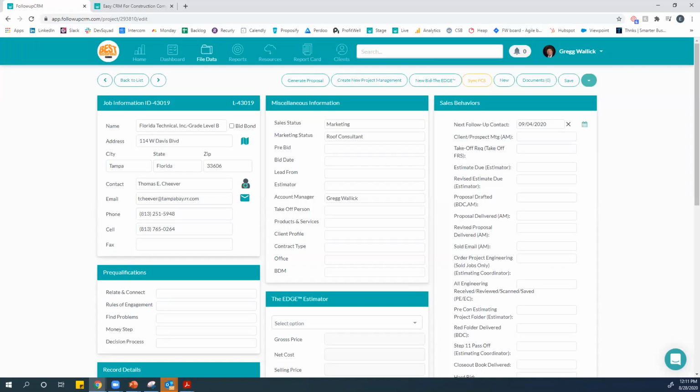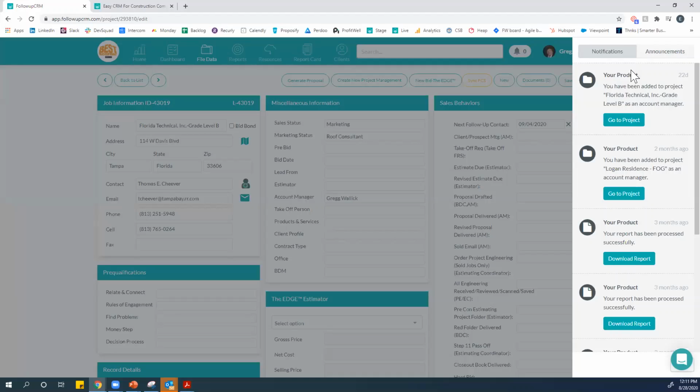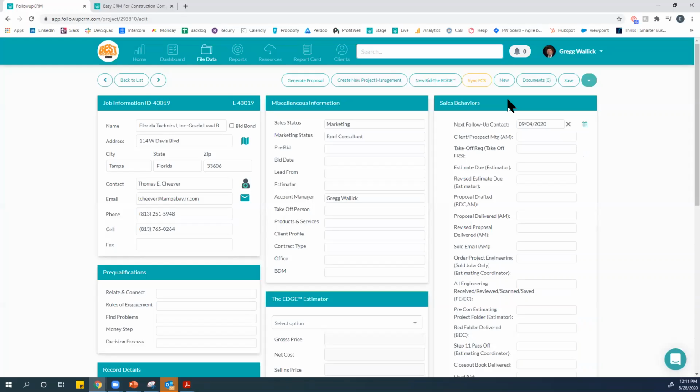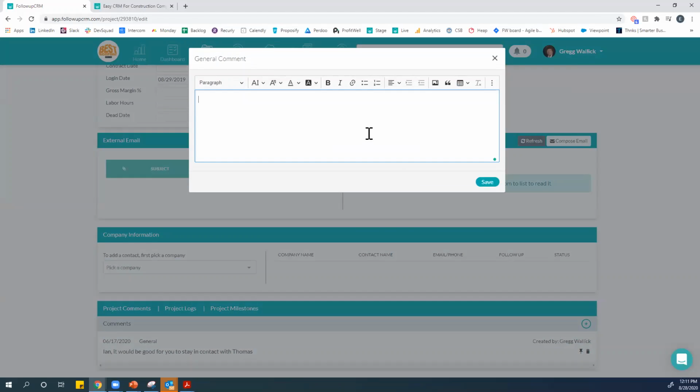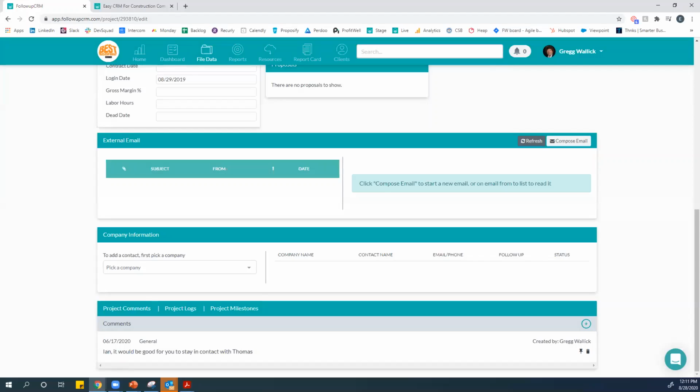I see we do have a question. Where did you click to open the chat? Right here on the notification area, you will be notified that you have been mentioned on a project, right? So that's where you will see that, and in an email. To notify somebody right here, you have the plus sign to put a comment on the project. And this is where you can mention somebody within the notes area of the project. Did I answer your question there? Perfect. All right. Let me know if I can provide any clarity. Sometimes when I know these features so well, I can move too fast, and I want to make sure you understand it because it's really exciting, really great features that we have in there.